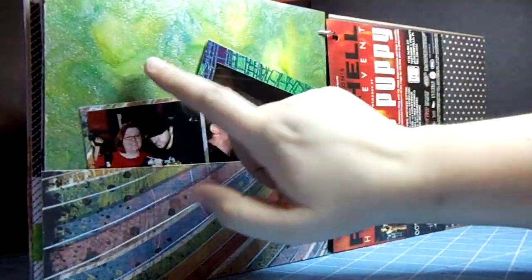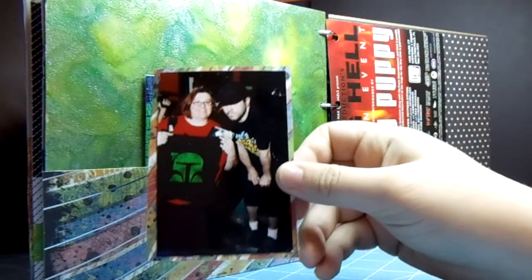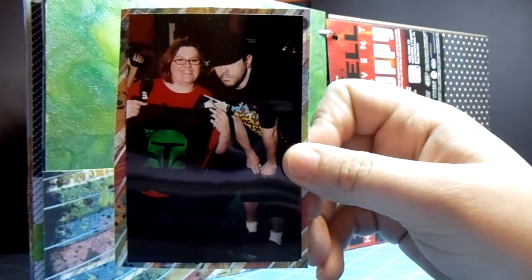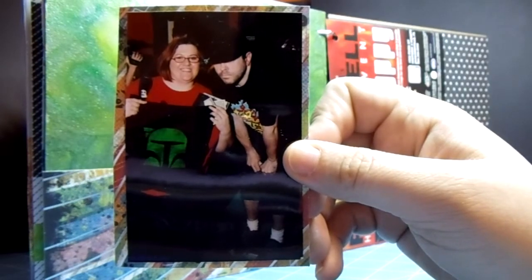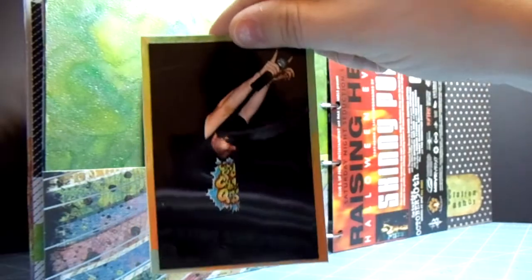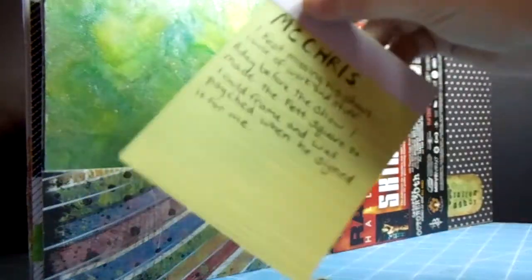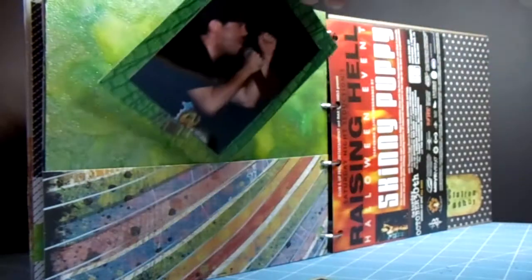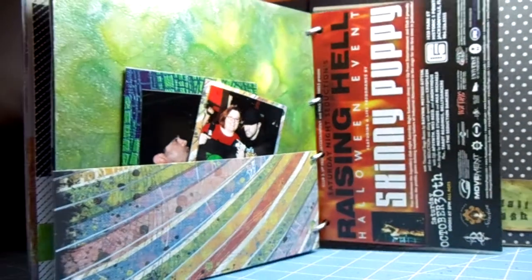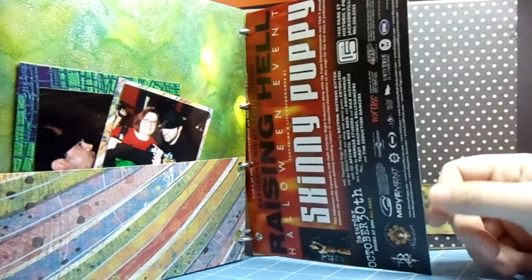Lo and behold here it is — this is MC Chris. I just noticed I never wrote 'MC Chris' on here. There's me with MC Chris — I made him a Boba Fett and was supposed to make him a pillow so he could auction it off for cystic fibrosis. He's a really awesome nerd rapper and a really great guy who really loves his fans. I was geeking out because I'd tried to see him so many times and something always got in the way. Was really excited when I finally got to go. This photo really didn't fit on any pages so I just punched it and added it as a flip.